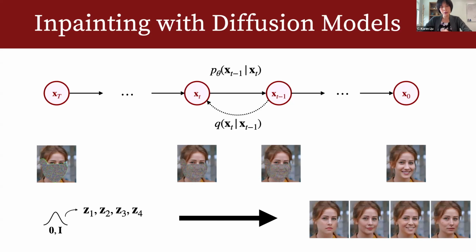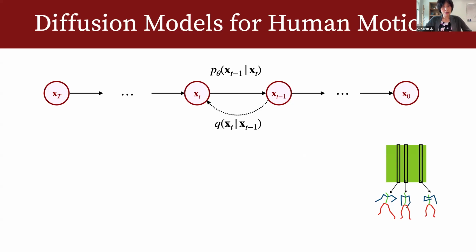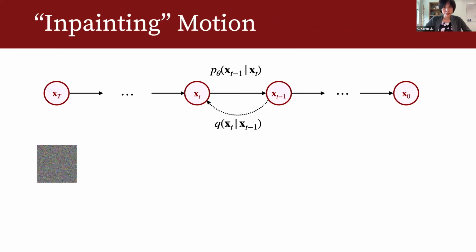How do we take that to the 3D human motion domain? Imagine the image is a sequence of human poses, with each column being a pose at a particular time step. So we now have an image of 3D poses. We follow the diffusion model framework to train a generative model that synthesizes meaningful human motion from random motion. Now, applying the same in-painting technique, we can provide a motion of an upper body and ask the diffusion model to in-paint the lower body part of the motion.